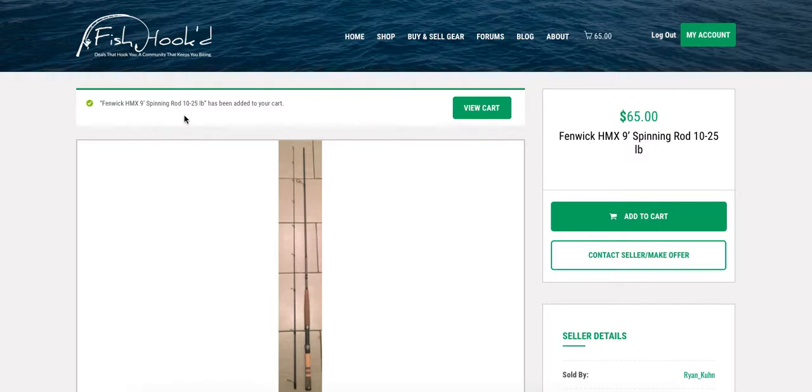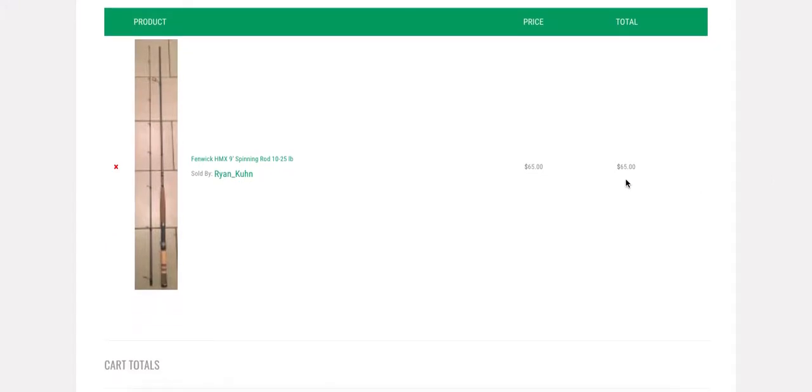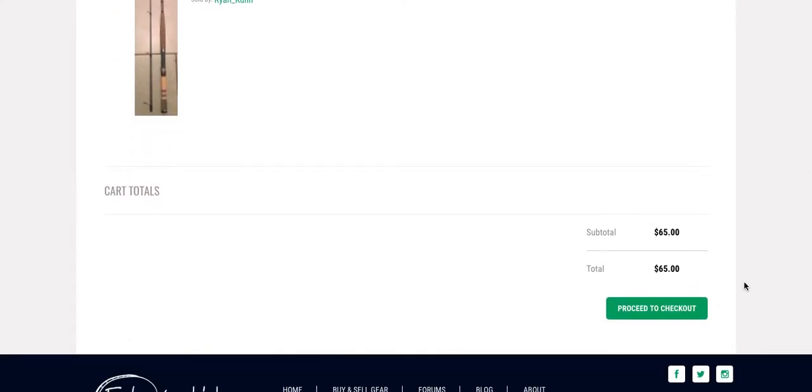So now the item's in your cart. We want to view the cart. Here's your item. There's the price and the total. And the total does include shipping. So then you just proceed to checkout.